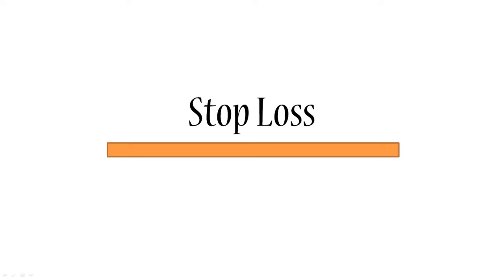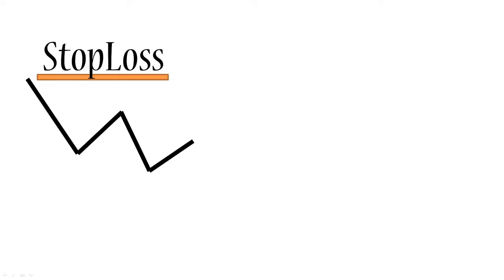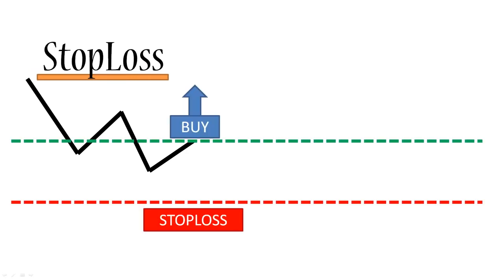Stop loss. The concept of a stop loss is very similar to a take profit, but it is the other way around. It's the opposite, actually. So this is our market movement. We enter into a buy order, and we can embed a stop loss with our buy order. So it's an additional order in the Forex market, but it is linked to our buy order. So basically what it means is, if the price was ever to go and reach this red level or go below it, then the buy order has to be automatically closed.